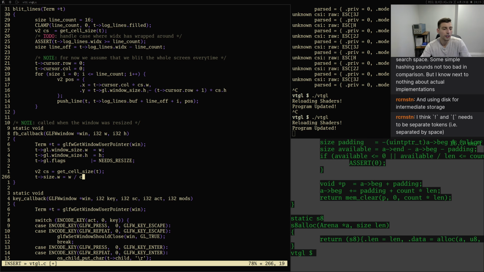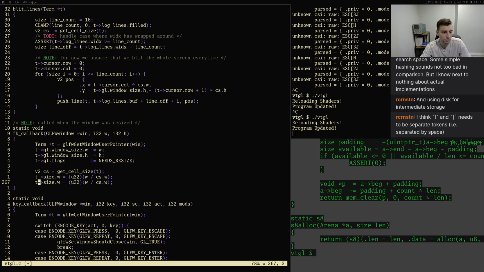Yeah, that's correct. Cell size dot width. And then we technically need to cast this back to an integer. And then same thing for the height.